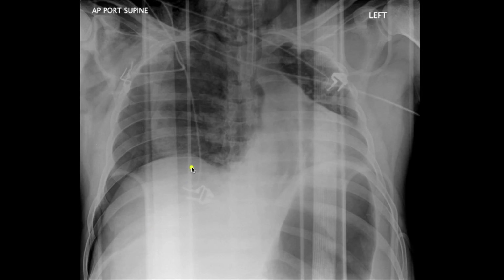And then you look at the mediastinum, and the mediastinum is shifted completely over to the left. You can actually see the lung herniating out and pushing the heart and mediastinum over, and you can imagine what's going to be happening to all the vessels coming into the heart. They're going to get compressed, and so this is characteristic of a tension pneumothorax and needs a chest drain pretty quickly.